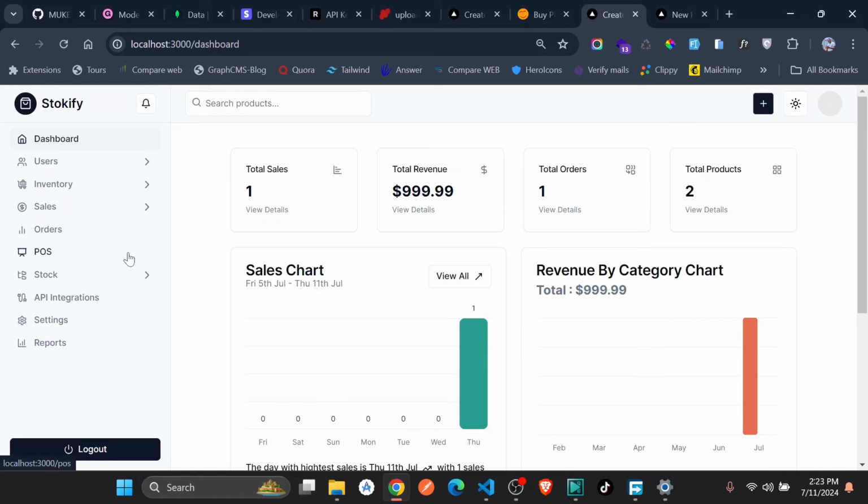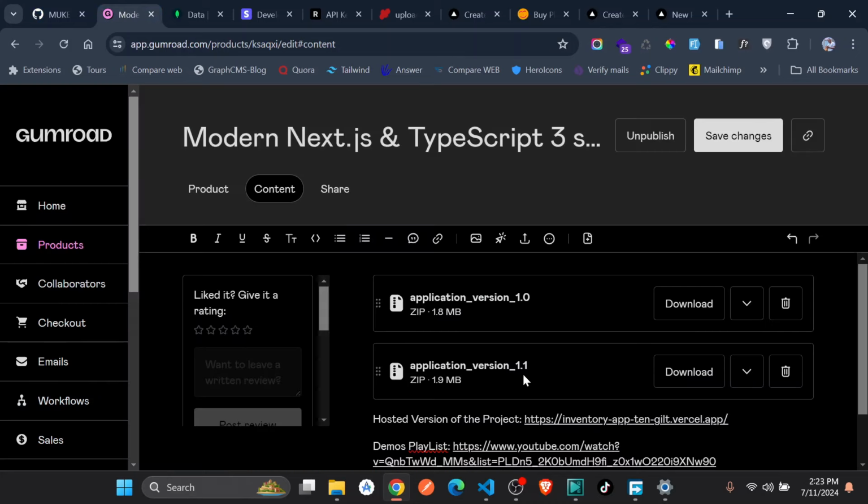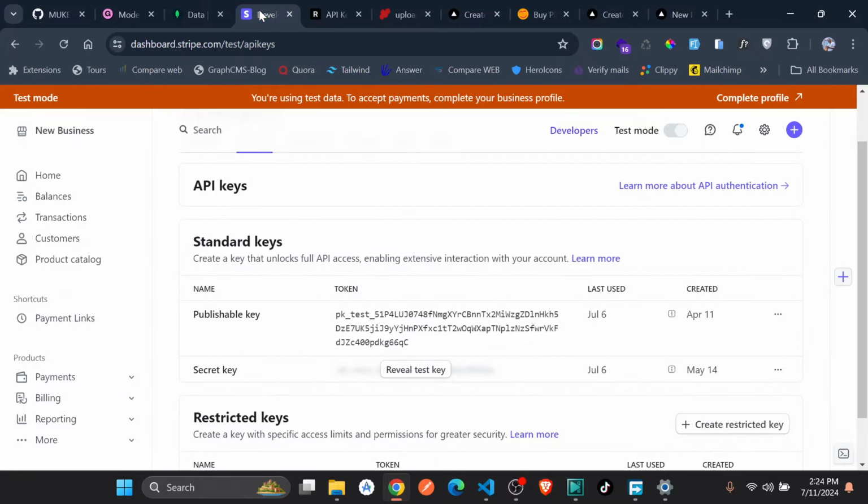And if you have anything you want me to help you with, as I've said, we'll be adding more features. Don't worry, I will be adding more features and you'll be getting them. You can still access the code and download it, and I will be putting out the versions as version 1.1, 1.2, 1.3, like that. After putting in all the basic features the e-commerce should have, at that point I will stop. Now, after adding the advanced ones, maybe you may just need to add in some little money.